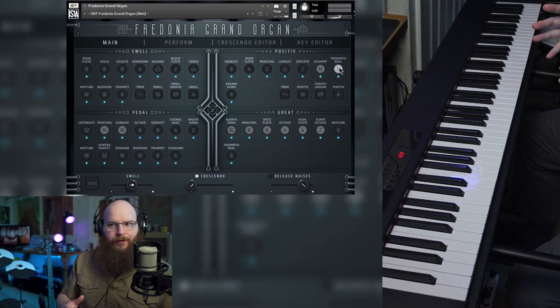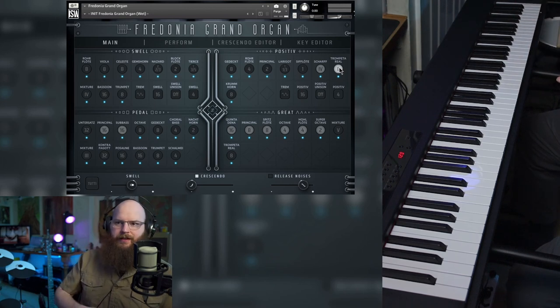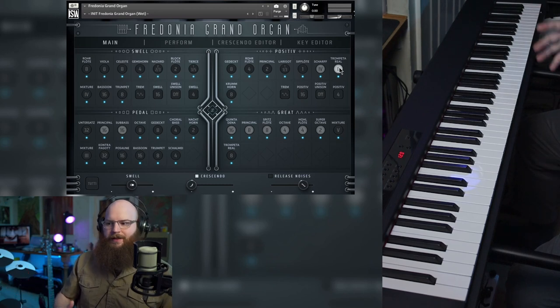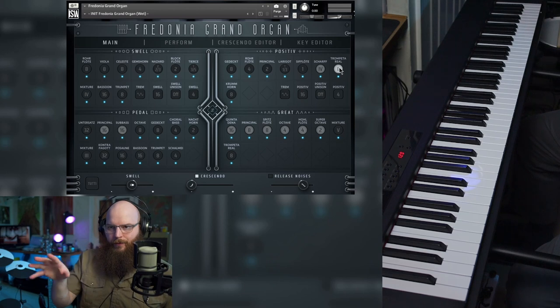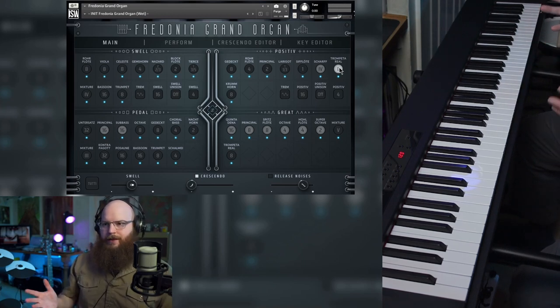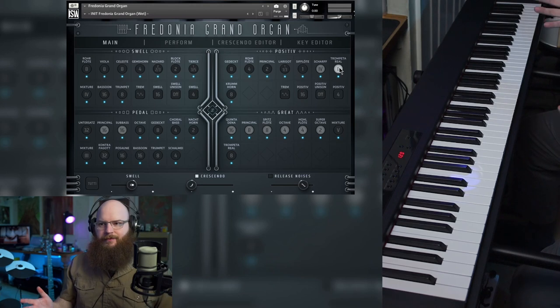So the higher the number, the lower the sound. The number is the feet of pipe. So an 8 is an 8-foot pipe. That's going to be lower than a 1-foot pipe. So you can get a sense of what each of these are doing just based on the numbers. You can also unload the samples by clicking on those blue lights if you need to save CPU. That's the only real reason to do it, but just another thing you can do.